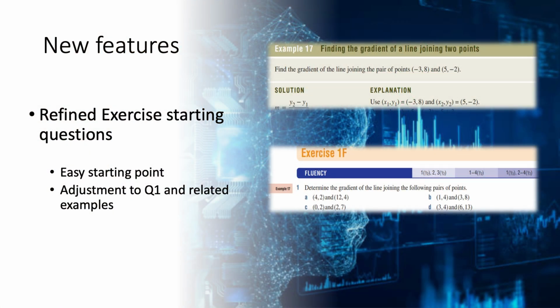As I said before, we're retaining the structure of the exercises, but some work was done by the authors to refine the first and second question and how that links to the example, just to make sure that the accessibility of those early questions was there for weaker students and for those students who weren't doing a lot of work during the COVID period. So a little bit of an easier entry point in every exercise, and making sure that the examples, the first example, did not go too far with its parts in terms of its difficulty. So some work being done there.